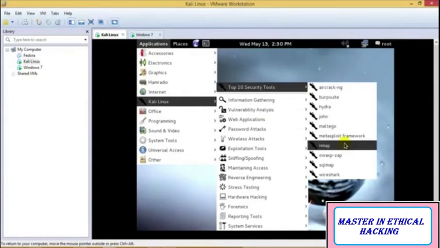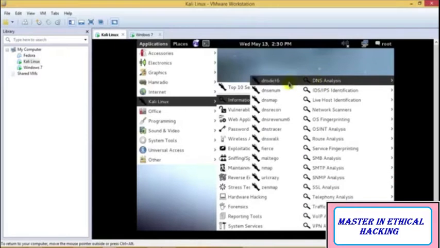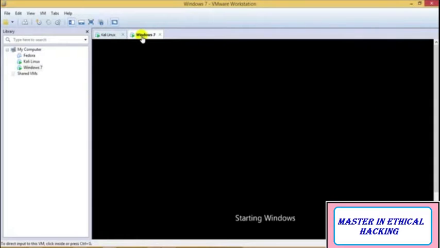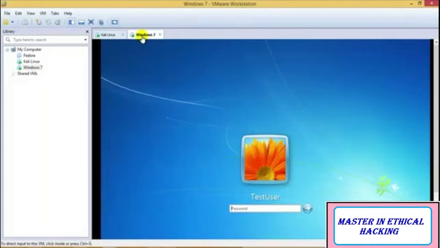Okay, we have Nmap, and for Zenmap we have it over here already installed. Just let my computer start and I'll show you how we can go ahead and gather information. Okay, perfect.